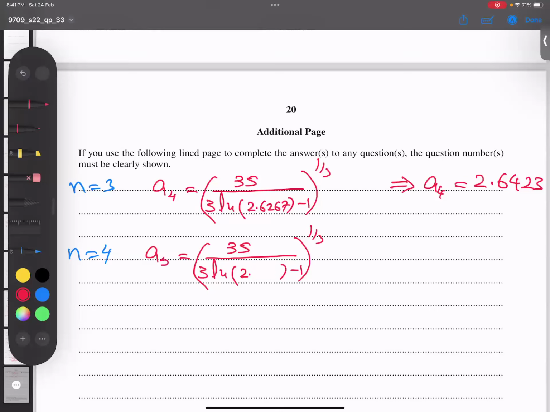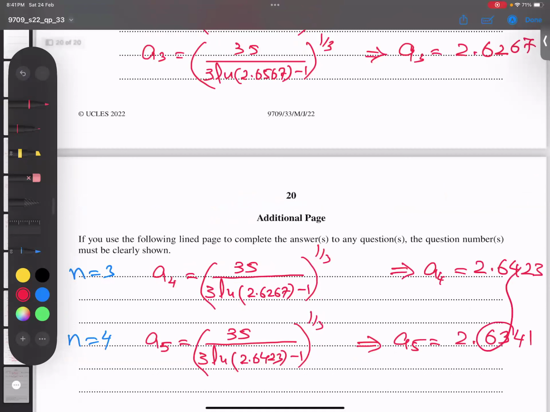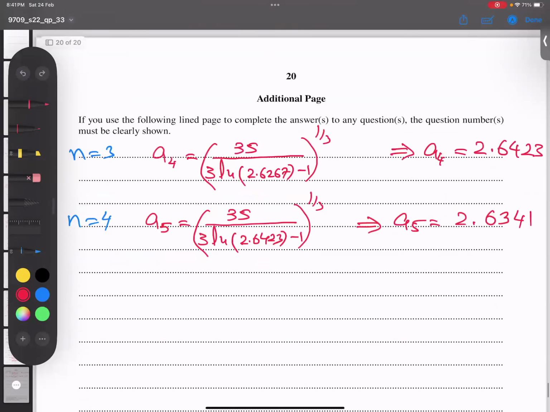So here I'm writing 5, and 2.6423 comes from here. And if I type in the calculator now, wait a minute, student, let me type. It is 6, 4, 2, 3. My value is coming 2.6341. So you see, students, 6, 3, and 6, 4, still not matching. I think maybe one more step is required.